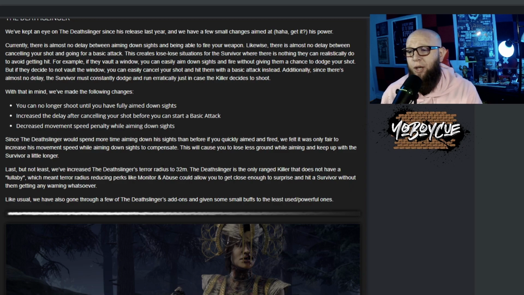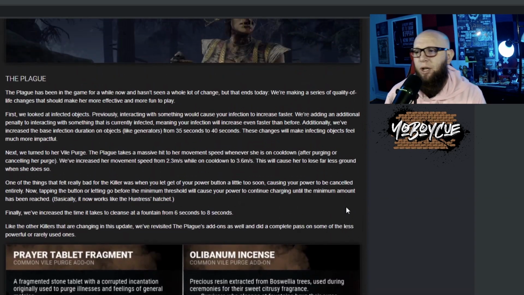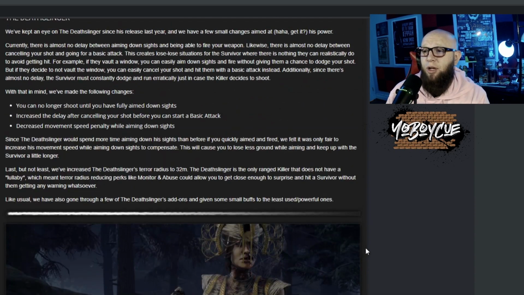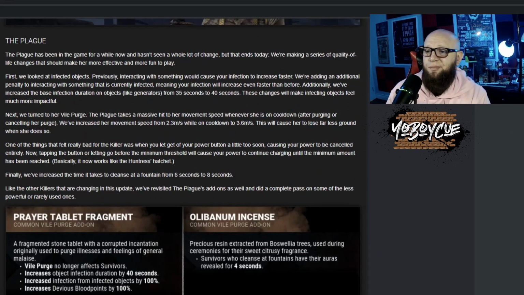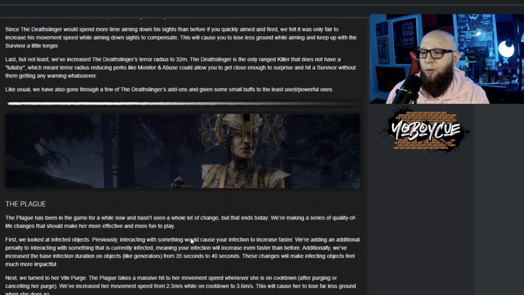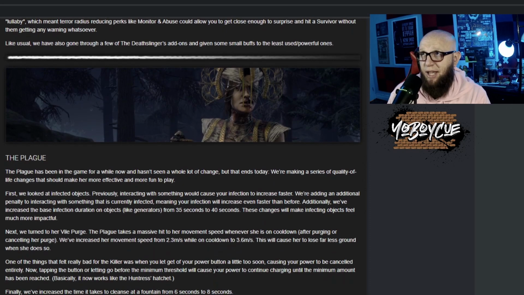And they're also going to be making some slight changes to the add-ons and buffing some underpowered ones. What I'm also really excited for is we've got the Plague here. So it looks like we don't have any new add-ons for the Death Slinger like we're going to see for the Plague and the 2 killers that we had in that update on Friday. But let's get right into the Plague here.